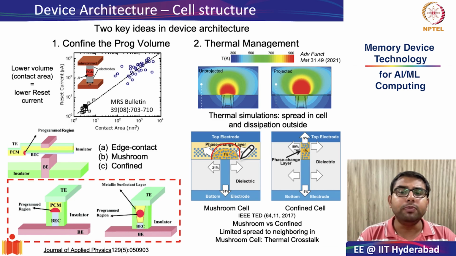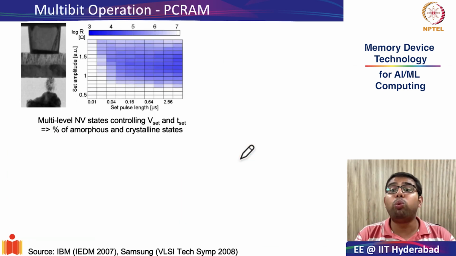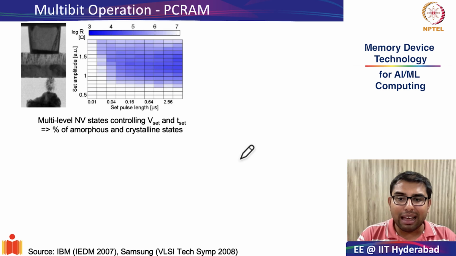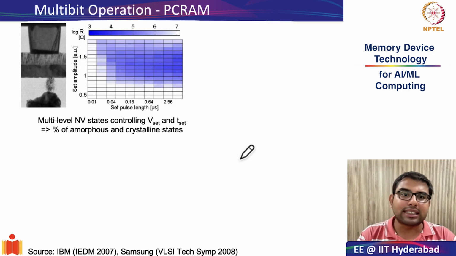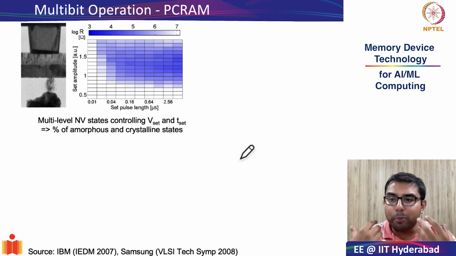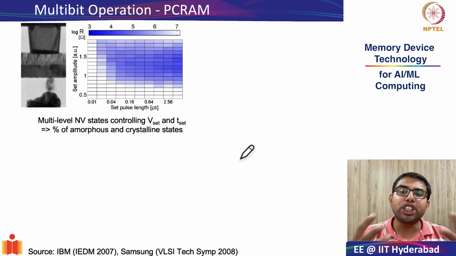Okay, moving on, let us try to recall why did we go to these two terminal memristor configurations in the first place. We had established DRAM for main memory and NAND flash for main storage. What pushed us to fill this hole into the memory hierarchy? This was the big latency mismatch between DRAM and NAND flash. So the idea of these two terminal passive memristors was to have better bit density than DRAM and much better latency and endurance than NAND flash.